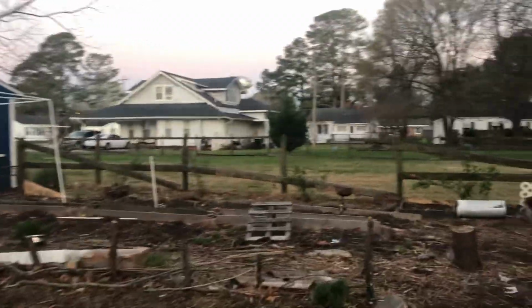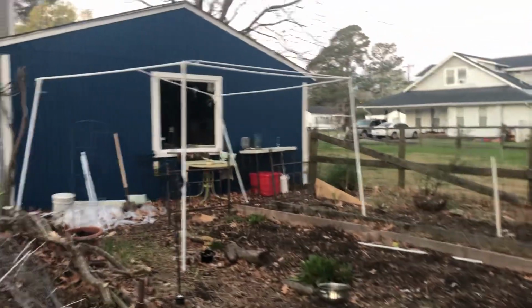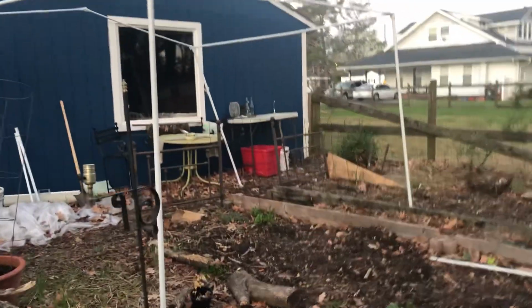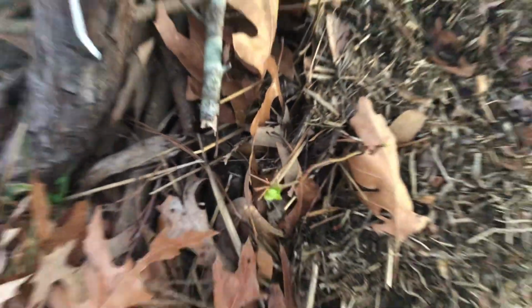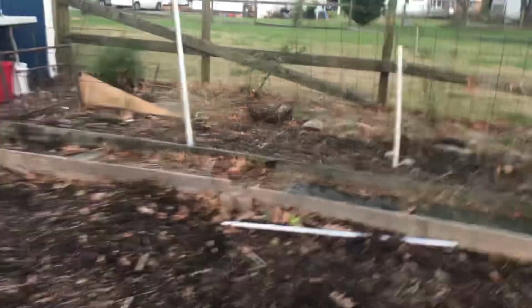So there's not a lot coming up. There are strawberries. There are still canna lilies that I thought I had gotten up that I did not. There's some herbs down at the end here, which I kind of like to leave. I did plant blueberry. Oh, that one leafed out. That one didn't have leaves when I planted it. That's good. Blueberries on either side of the entrance, so that's nice.